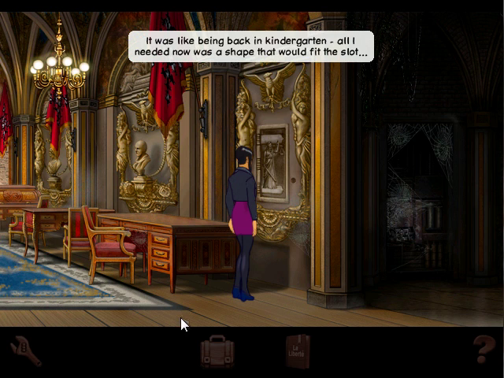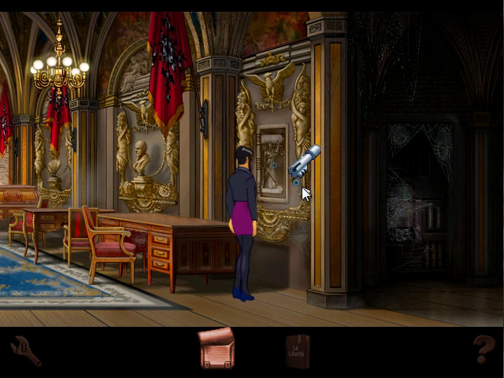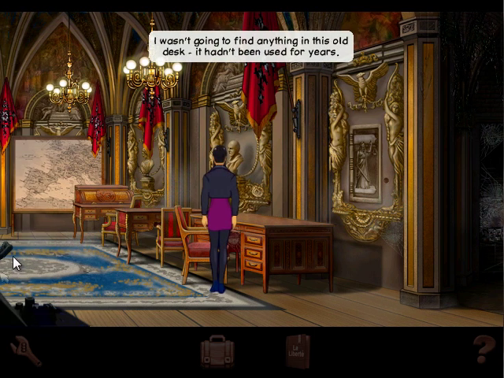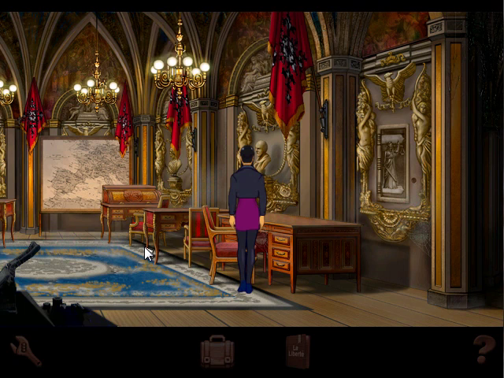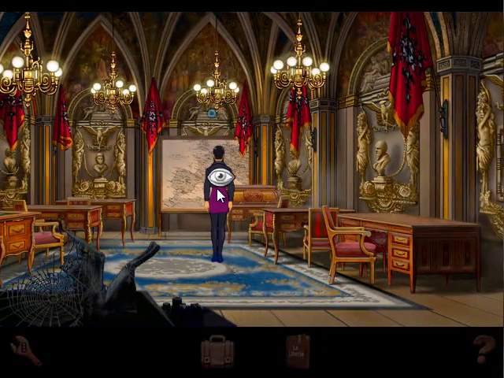It was like being back in kindergarten. All I needed now was a shape that would fit the slot. Don't think I'd get lucky with this twice, would I? Nope, wrong one. Okay. Let's investigate. I wasn't going to find anything in this old desk. It hadn't been used for years. How do you know? You come in this secret room and you're not even willing to look at the desks? Come on.